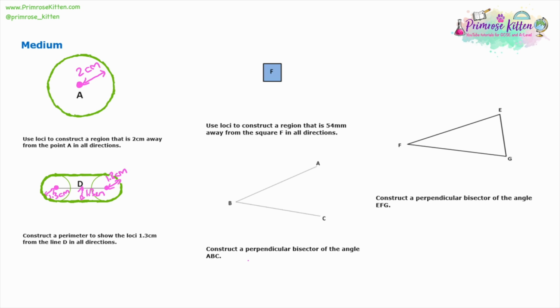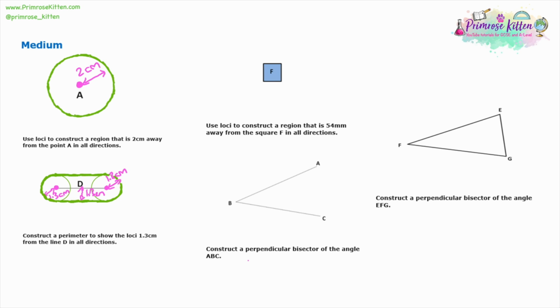And what you don't want to do is, you'll notice I've got the green lines on the inside that show the rest of the circles. You do not want to rub those out, because that is part of the proof that you've done this properly, you've not guessed. You're showing construction lines, you're showing how you've done it. So the loci, which is 1.3 centimeters away from any part of that line, is a bold green line around the outside. It's not the thinner green lines, that's just part of your working out. You don't need to highlight your lines, by the way. You could just leave them as they are, and be clear what the loci is.